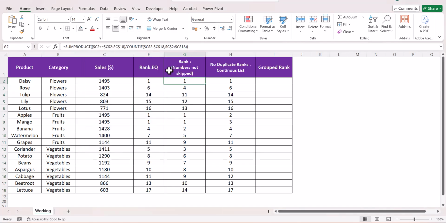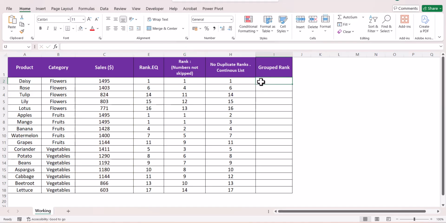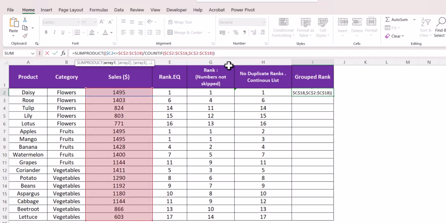And this formula which we had used, the SUMPRODUCT and COUNTIF, I will just copy this formula and put it over here. Now before the COUNTIF, before the SUMPRODUCT closes, I will write multiply by, and then I'll open a bracket.